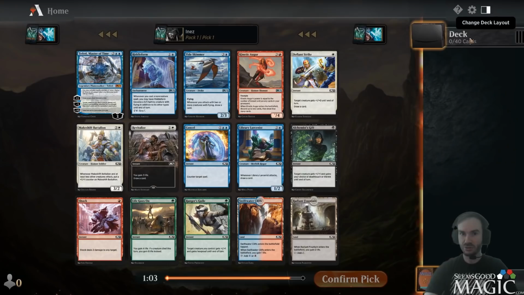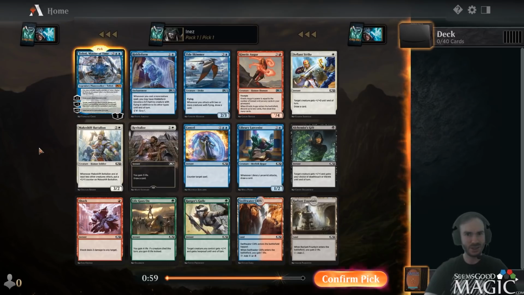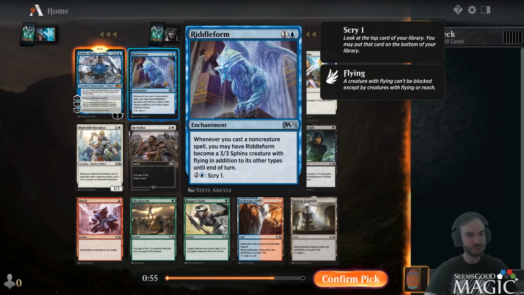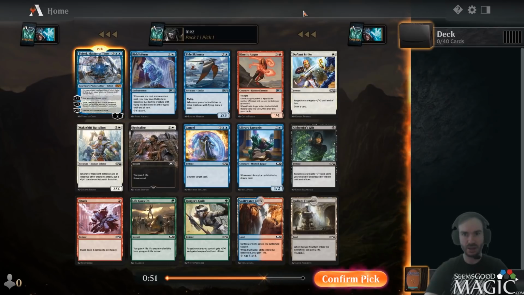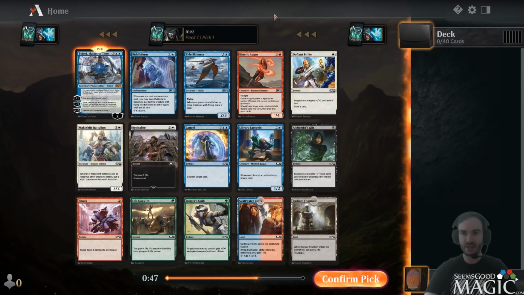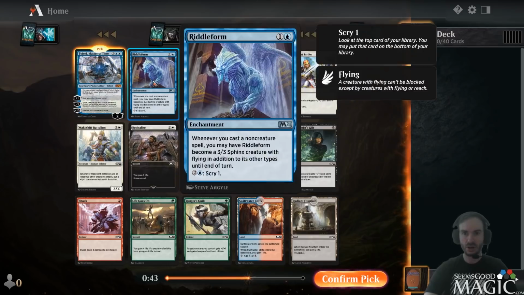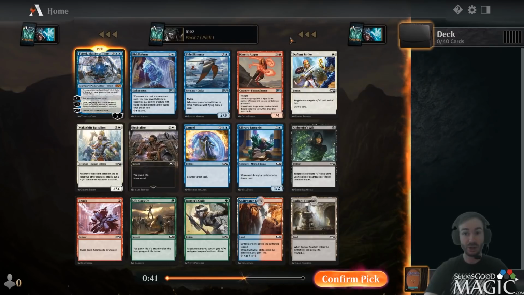Alright, draft has fired, and we open yet another Teferi? Jeez, what else is in here? Riddle Form, is it spells staple, one of the better cards you can get for that deck. Tide Skimmer, good card for blue-white skies. Kinetic Augur, another good is it spell. The Augur and the Riddle Form, this would be a good sealed pack.